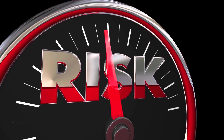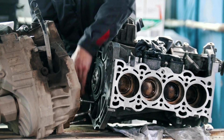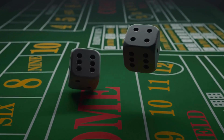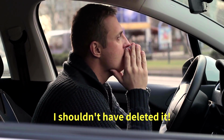Deleting your emissions is risky because it may destroy your engine. What you have to realize is that the engineers who design these engines design them for the aftertreatment system to be a part of the engine. So when you delete it, you're basically changing the identity of that engine. You're changing the DNA of that engine. And you know how that goes. It's a gamble. It's a major gamble. I have talked to guys that have had their engines deleted and have had absolutely no problem whatsoever. Then I have talked to guys who've had their engines deleted, and it was just problem after problem. I mean, they literally opened up a can of worms.